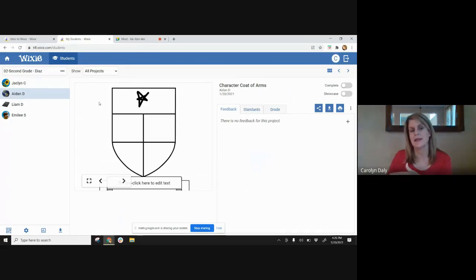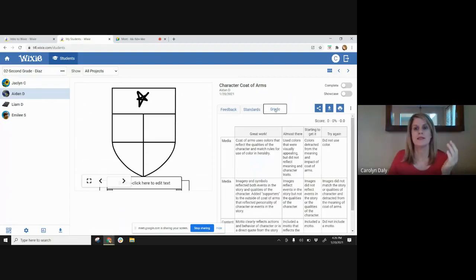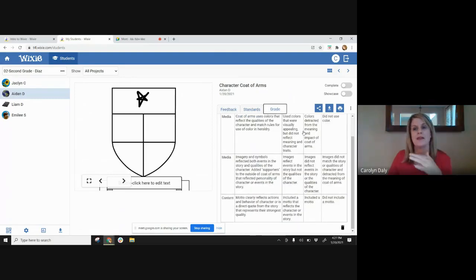At this point, as the teacher, I can leave feedback and say, hey, which character are you doing? I can ask a question. I can give a little nudge. You can also, again, see that this is where I can go in and I can grade that once it's complete. So lots of different things you can print out and whatnot as well there. But that is how to access the templates and how to assign. And then as you can see, this is where you would go in and you can grade this as well.